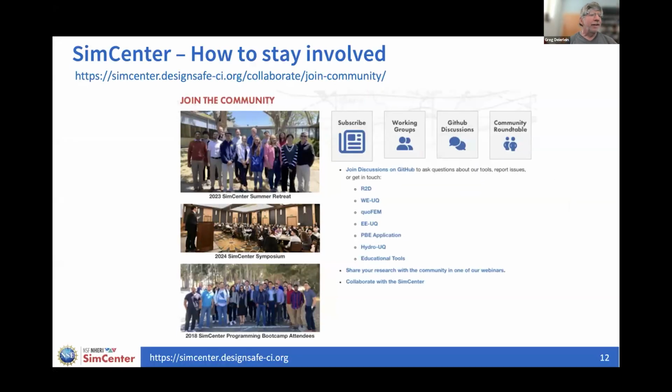Okay, so I just wanted to kind of end with a pitch for the SimCenter about how to be involved. The best thing is to just go to our webpage, where you'll see a number of things. You could download tools, but you could also see links on how to join the community. We have these community roundtables, which are organized by working groups. This is the earthquake working group. You're welcome to reach out to me on earthquakes or to the other working group leaders. But we also have GitHub discussion pages on our different tools. If you're not already subscribed, subscribe to our newsletter.